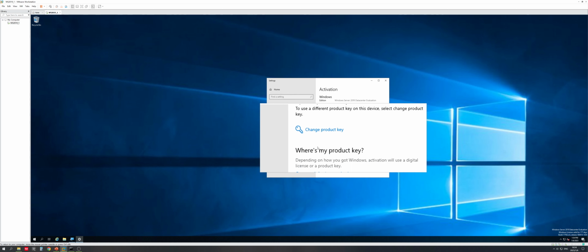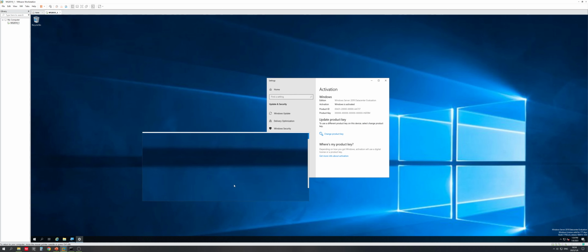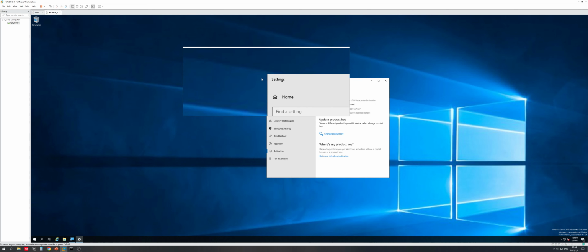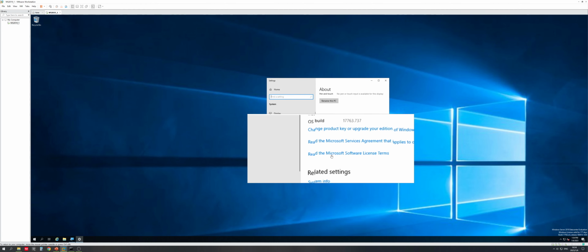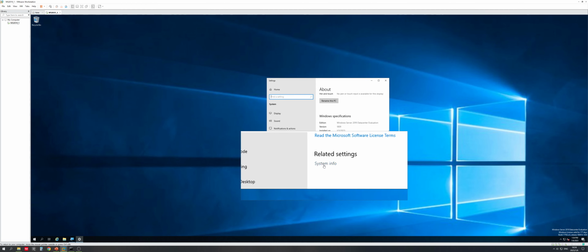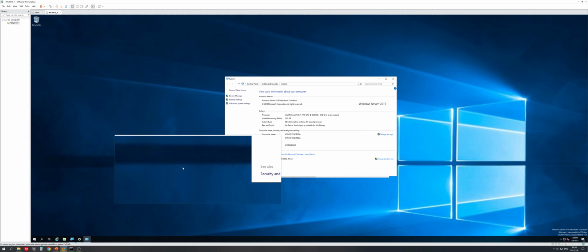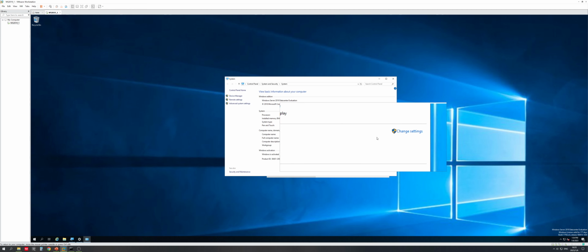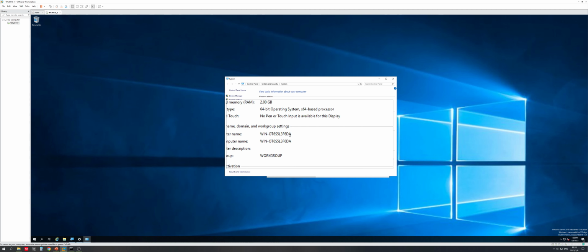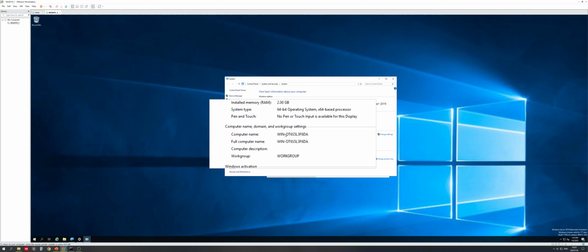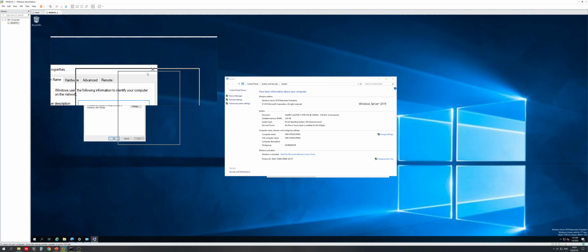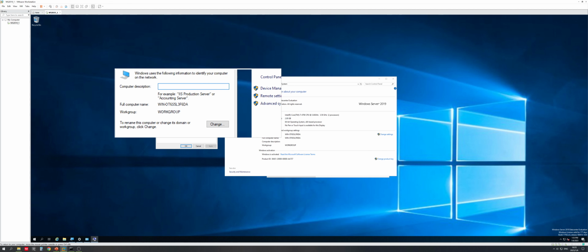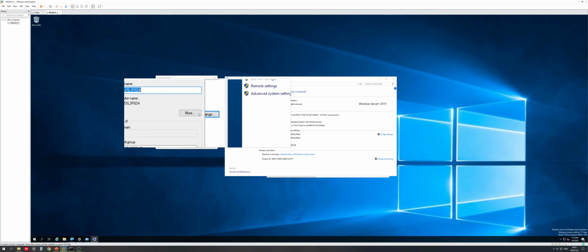System info. Yes. So we can change the computer name here, right? You can see this computer name. We click the change setting. Then over here, you can type the computer name here.